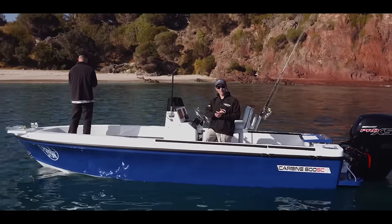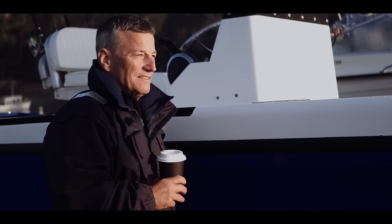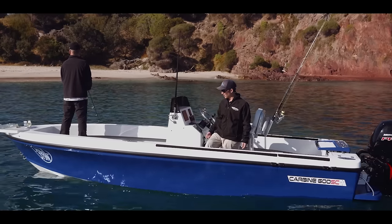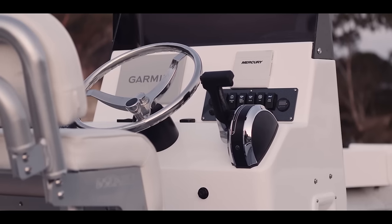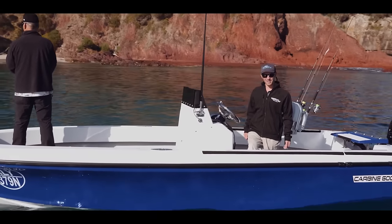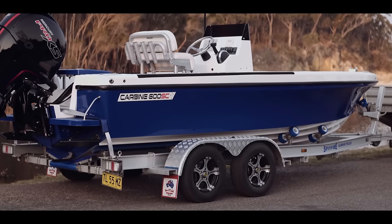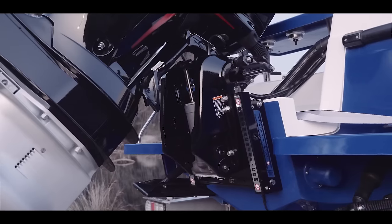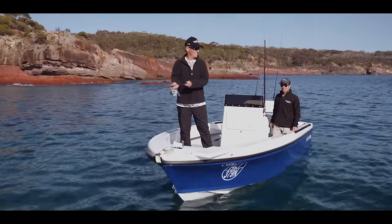My name's Chris. I'm from Port Douglas Marine — I've flown down to Eden to catch up with Rick Pitua. This is his Carbine 600 center console. Rick's fitted out this boat himself and done a fantastic job. I'm really excited to work with him because of his experience owning many deep-V trailer boats. He had a lot of input with this build, and we're always trying to take information from customers and customize the boats to meet exactly their standards.